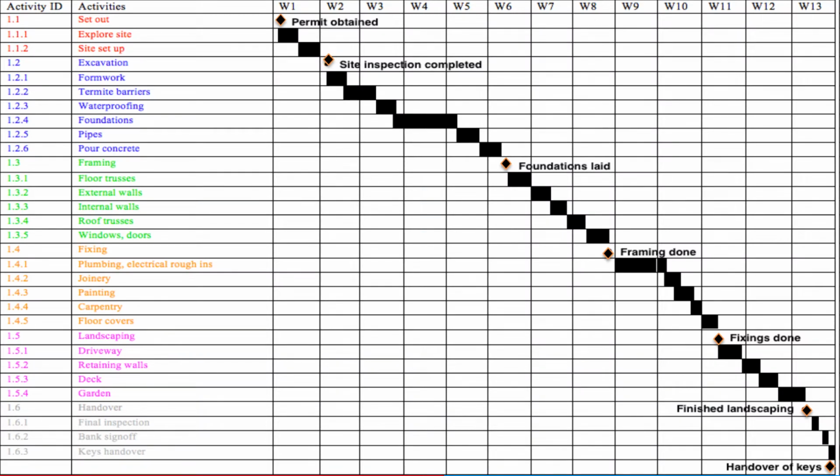Okay, let's have a look at what information a basic Gantt chart shows you about a project. Here's one that was completed as part of an assignment a few years ago. Firstly, down the left-hand side of the Gantt chart, there are activities, which should have come from your work breakdown structure. You should have worked out by now that each project document you write relies upon information from a previous project document. That way, all your documents have consistent information, and they're more likely to lead to a successful project completion. So the activities identified in your work breakdown structure are those you list down the side of your Gantt chart. You can also list the activity IDs from your work breakdown structure in a separate column to the activities.